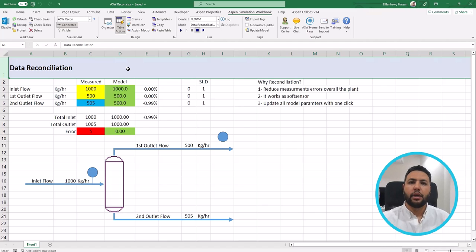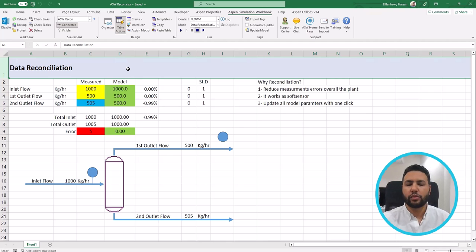These measurements usually will have errors because the accuracy of our devices is not 100%. Flow meters, for example, can have up to 1 or 2% deviation. So here, data reconciliation becomes very important and it can be of great value.